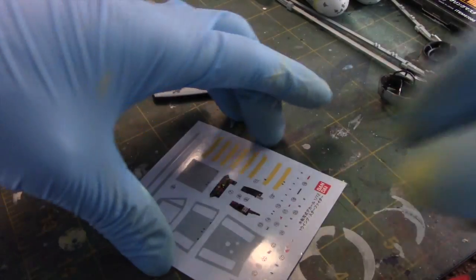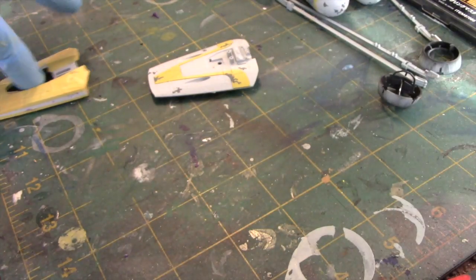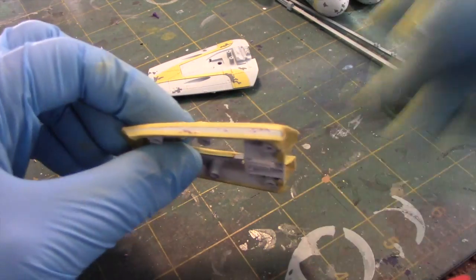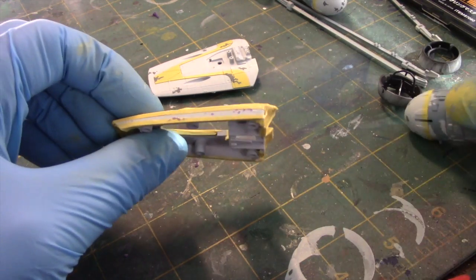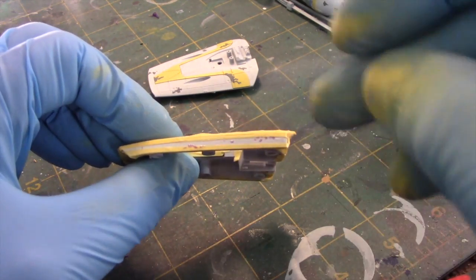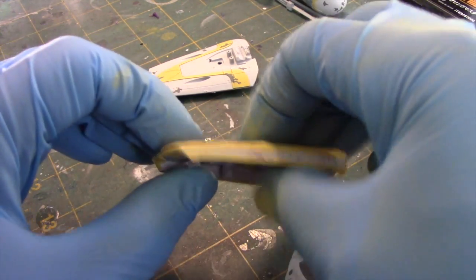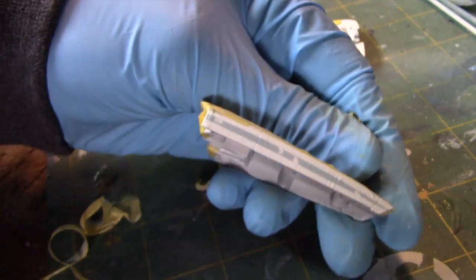And the model does come with decals, as I showed you in the preview, but we're not going to use these. I'm going to go ahead and paint the stripe on using the same blue-gray that we're using for this section here. And as you can see, I've dabbed on a little bit of masking fluid to give us that stippled appearance. So let's go ahead and apply the blue paint now. Let's go ahead and peel away the masking tape here now. Alright, I think it turned out pretty well.